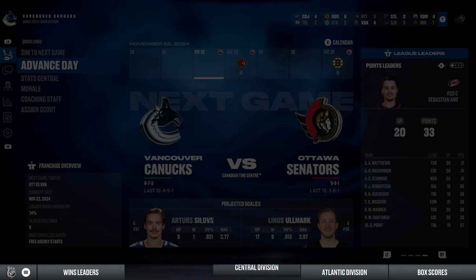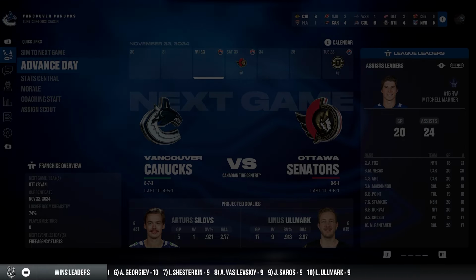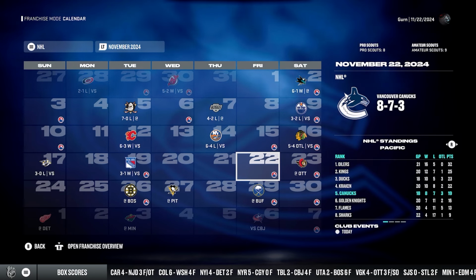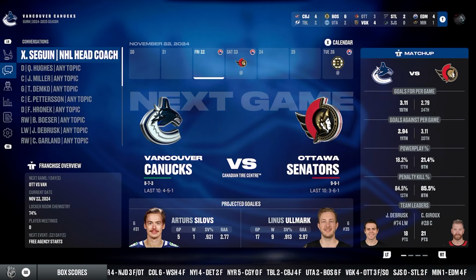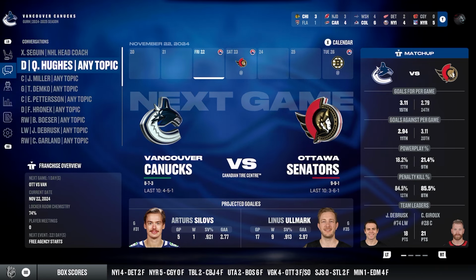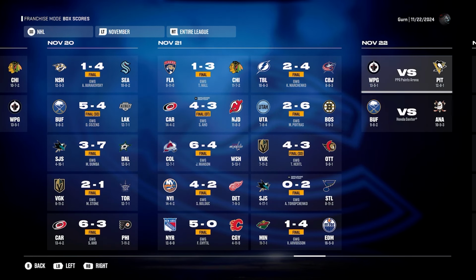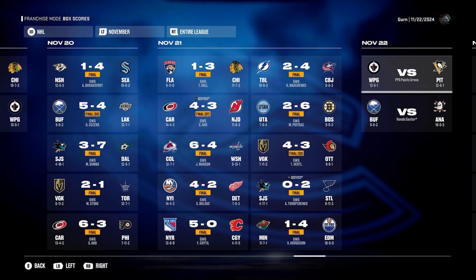And then on top of that, we've added the ticker that's in the trade deadline minigame at the bottom, which will continuously feed you information as you go from screen to screen as well. You're able to access the calendar and then also tab through to go through all the various tabs that you would have had access to last year, in addition to a few new tabs that allow you to talk to players and coaches.